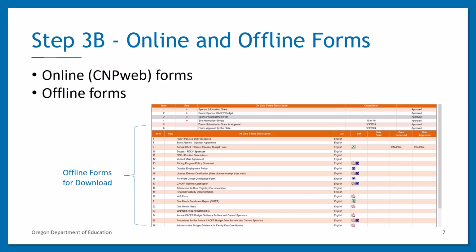Those with CNP Web access will need to log into CNP Web and download, complete, and submit the required forms per the application instructions. ODE CNP staff will hold a call with applicants to detail all documents that must be submitted as part of this step. ODE CNP will give a due date for these items and review them. If the documents meet all requirements and deadlines, the application will move on to the next step in the application process.